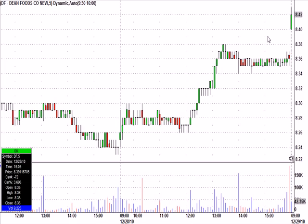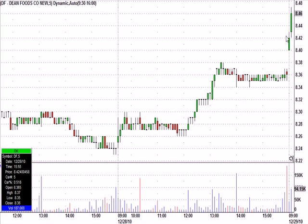But we did have a subsequent entry using our gap play method, which is basically if we get a narrow range for the first 5 minutes, which we did. And remember, this was in kind of breakout territory on the daily by opening up here. We want to buy a break of the 5-minute high, which was 843, and the 5-minute low was 840. It doesn't get much more narrow than that. So the trigger to buy is 844 with an 839 stop. That's a nickel per share risk. There it is. It triggered at 844.